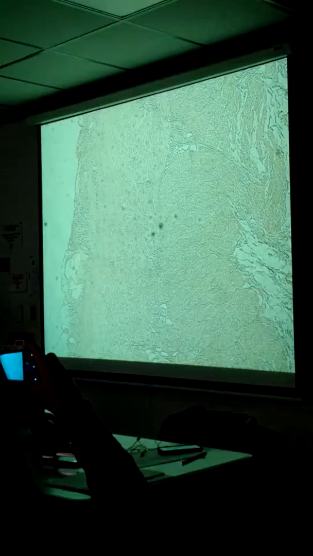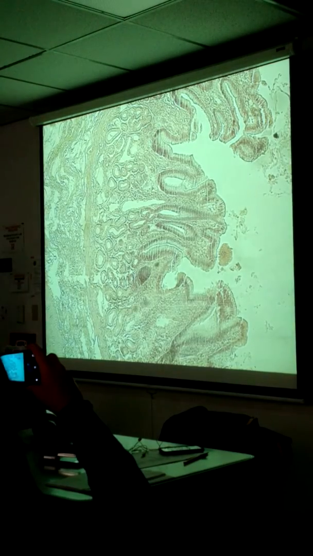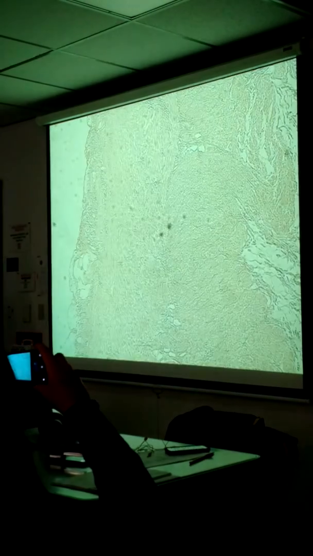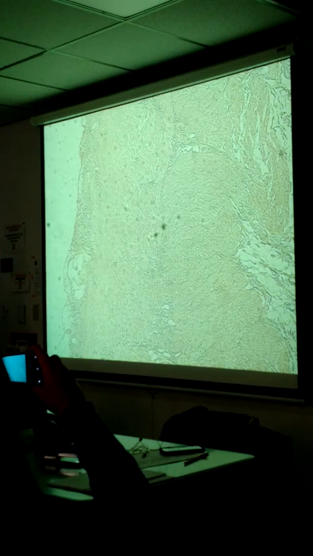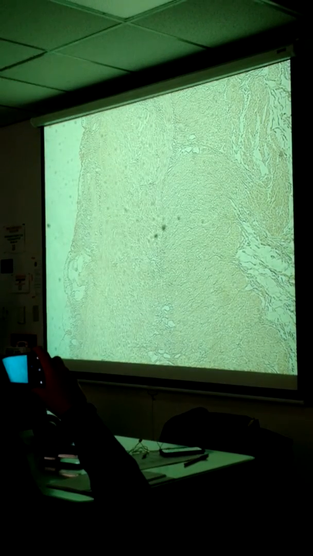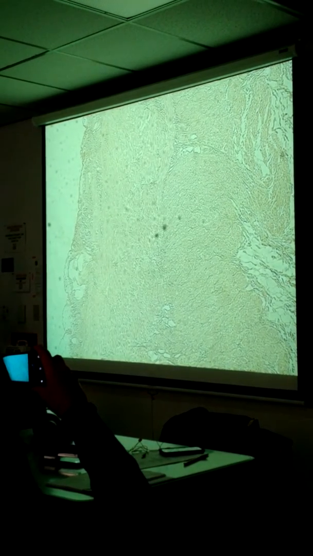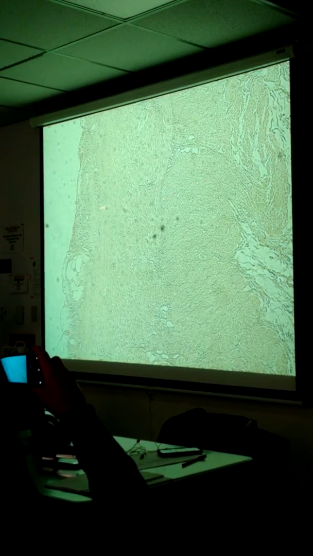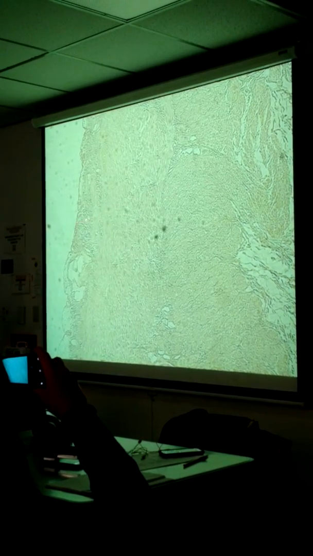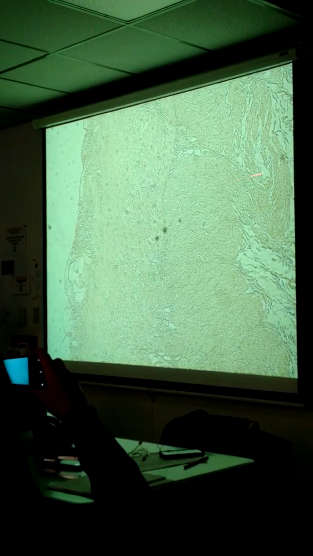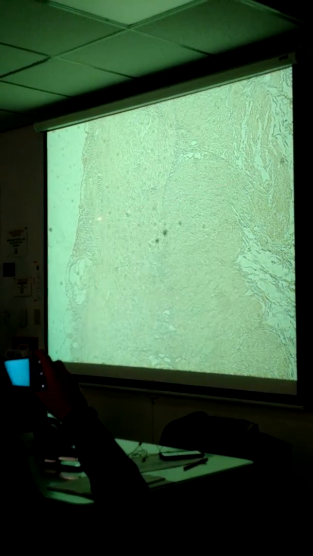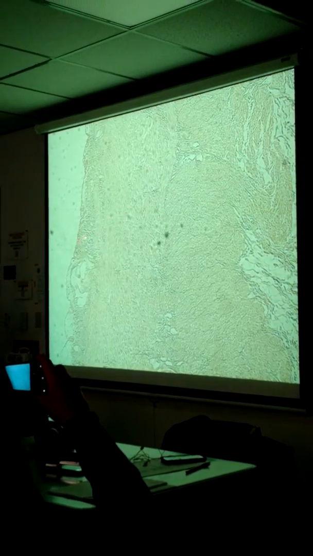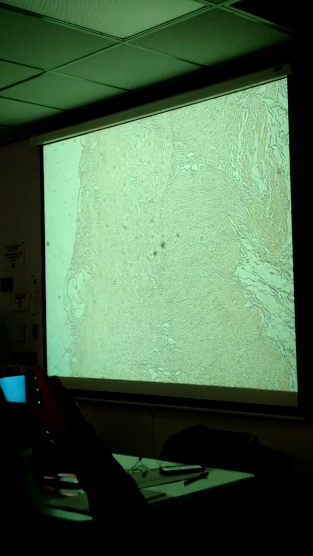So this picture we just looked at, we're looking more down here at the muscularis externa. You're supposed to see three muscle layers of muscularis externa here. I'll point them out to you. The innermost one is oblique. The middle one here, this is a circular layer, and this is longitudinal. Once again, oblique, circular, longitudinal of muscularis externa.